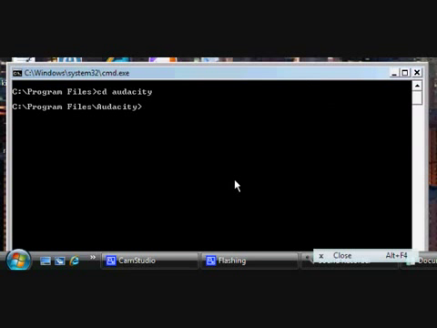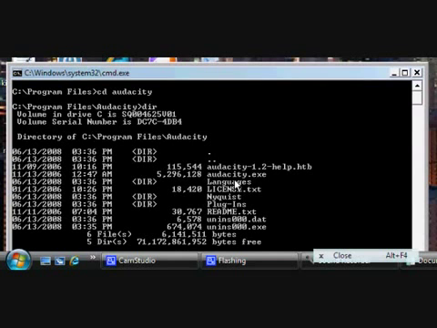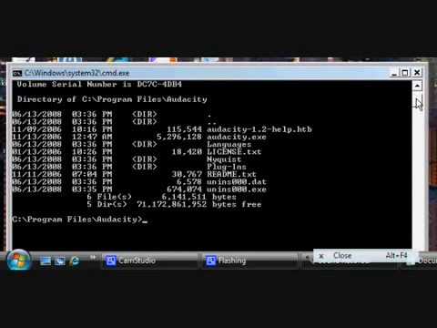And then this is the kind of tricky part to opening programs. What I do is type dir, which is directory, and it will show me everything in Audacity, all the directories and stuff. And then to find what you got to type in to open Audacity, you got to find something that ends in .exe. So right here's audacity.exe.